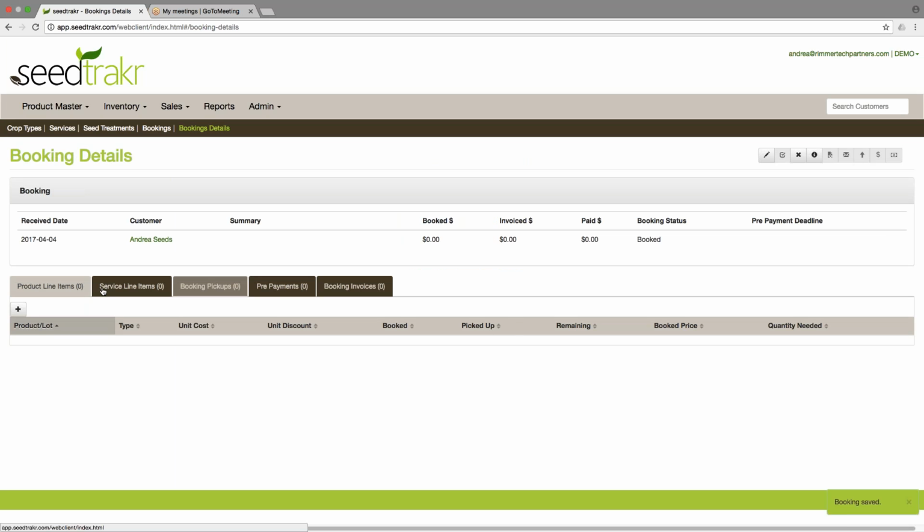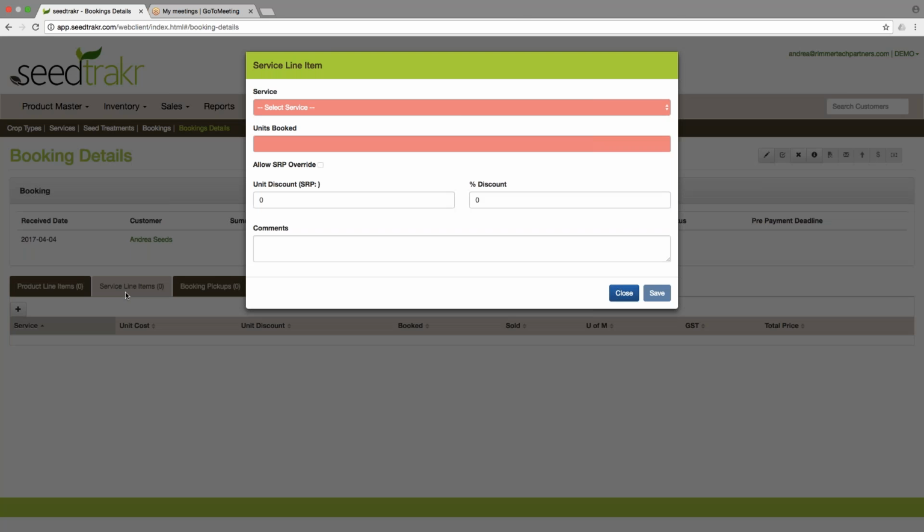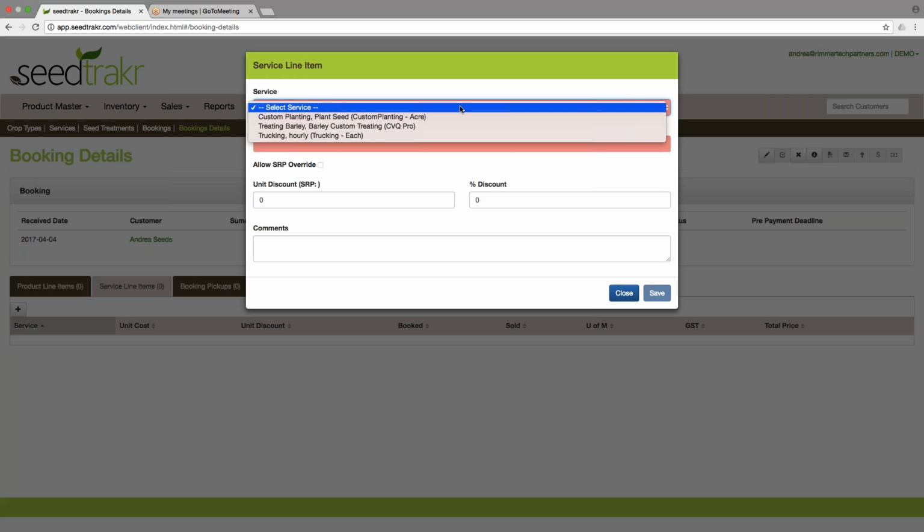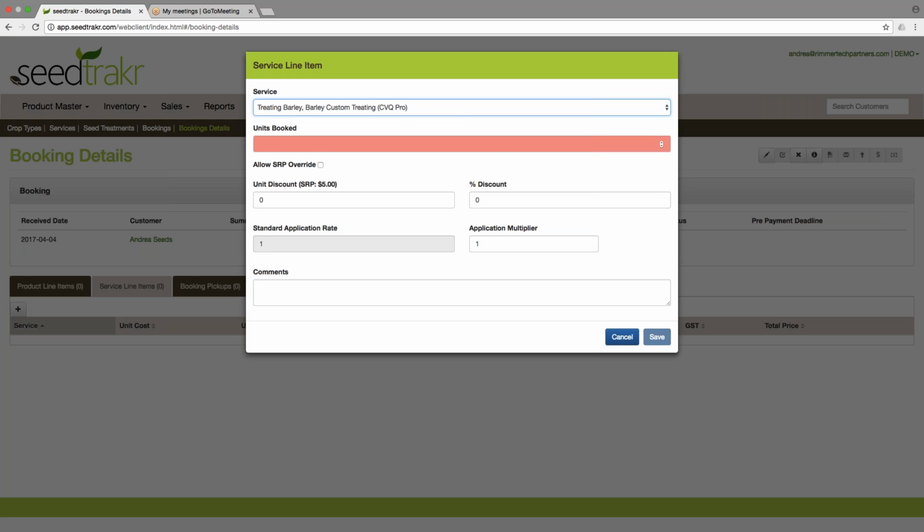In the booking details screen, I'm going to go into the Services tab and add a service for this booking. So I'm going to select the custom treating for barley that I had just set up. And let's say we're going to book 500 kgs. So this tells us that I've got, for Andrea Seeds, 500 kgs of barley coming in to be treated.